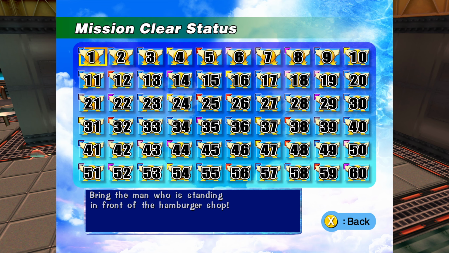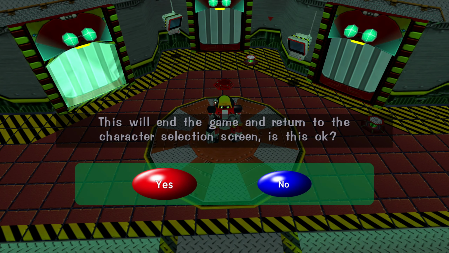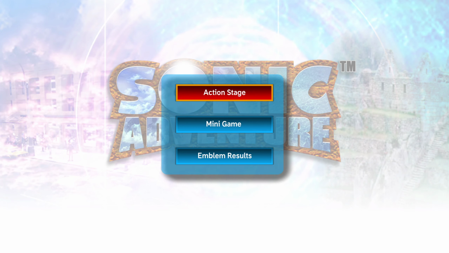E-102 was actually pretty quick here. This is going to be a short video. What's next after this? Let's head back out to the start screen here, and we'll see what the next objective in this game is. We're done with mission mode.